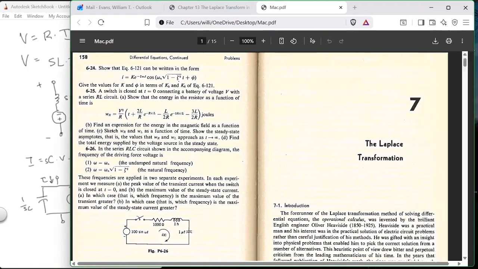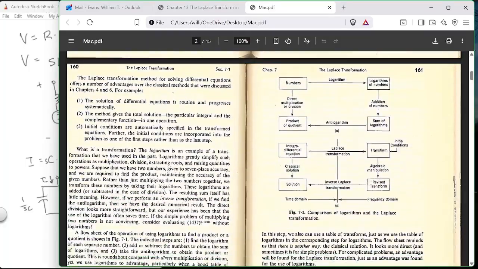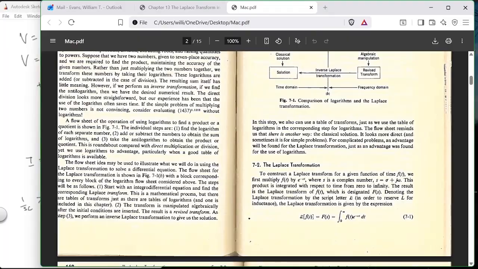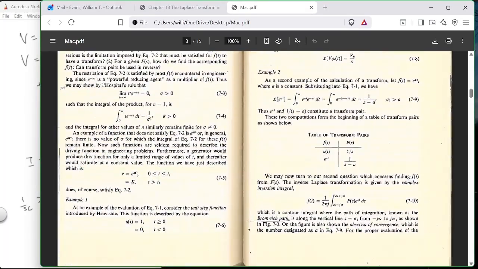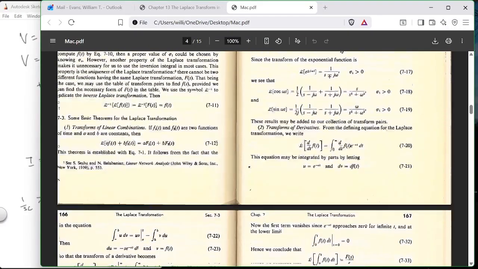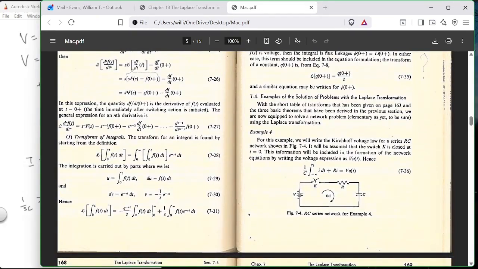This is the text that I showed you the other day, and this is the one that makes sense to me, and it should make sense to you because it is written pretty well, but you have to get down into it a little ways before you get to the good stuff. They start out with just a lot of theory, but then you start digging away at it, and you say, okay, now this is a circuit. Simple as it is, it's got a resistor and a capacitor in it.